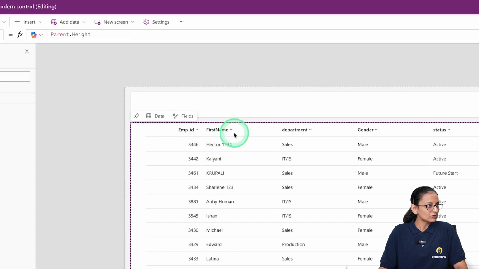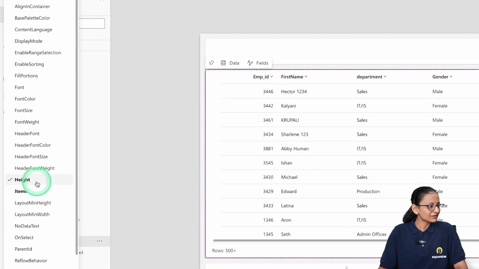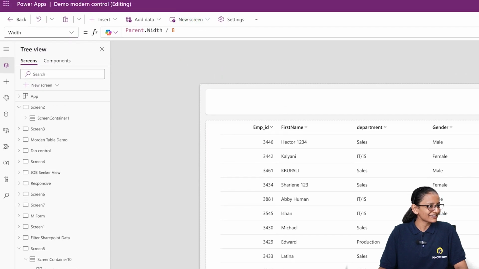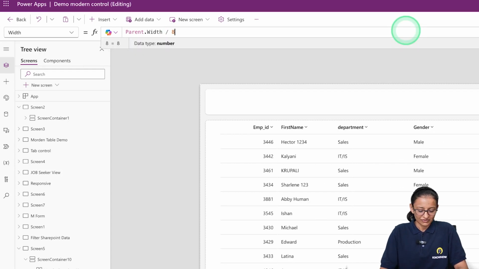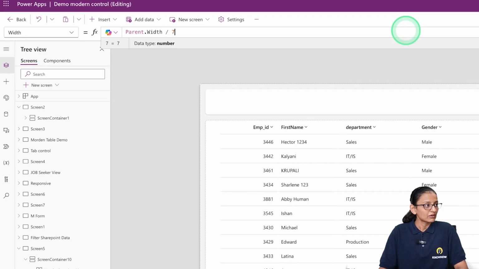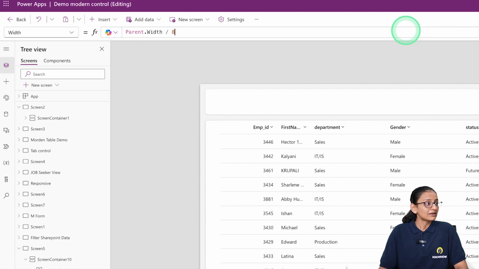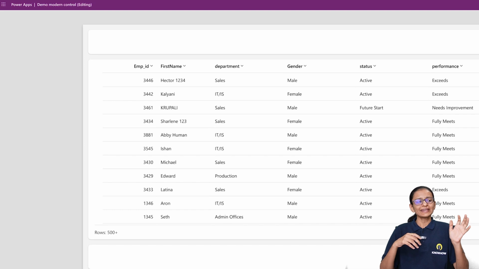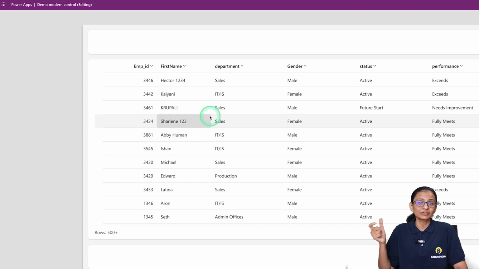And in first name also, I don't want that much width. So let me go to that field, and instead of 6, let me write 8. Okay, no, it's too much shrink. So instead of 8, let me write 7. Okay, so the scroller is added. So just keep it as it is, save it and run it. So basically you can adjust the width as per your need. I just set dynamic width by writing parent width divided by the number of fields. So it will help you.